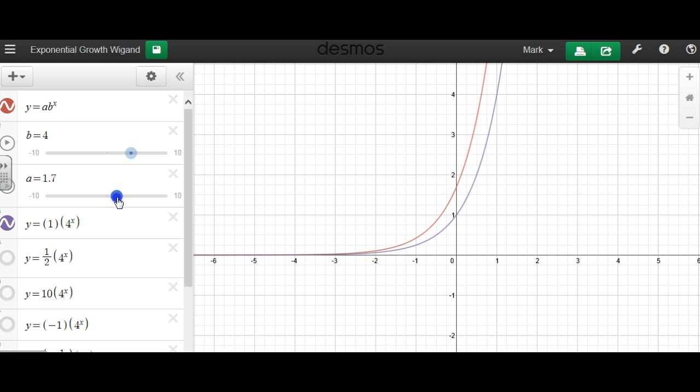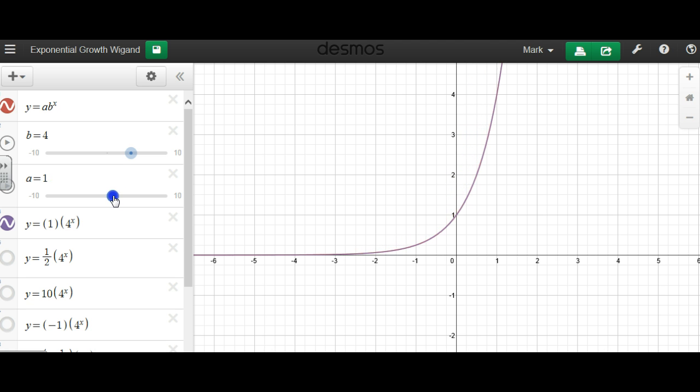So imagine this graph is almost like a string, and I've got my hand holding the top of it. If I were to pull that string up, it would appear like it's sliding over this way. So if I was trying to stretch it vertically, it would move to the left. That's essentially what's happening here. I'm pulling it up and it's moving left. So we would call that a vertical stretch.